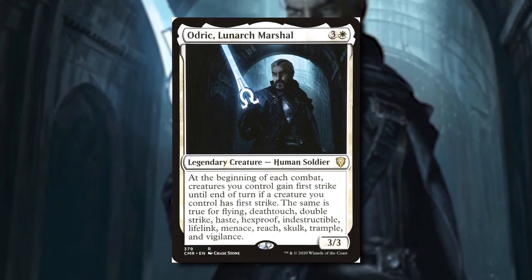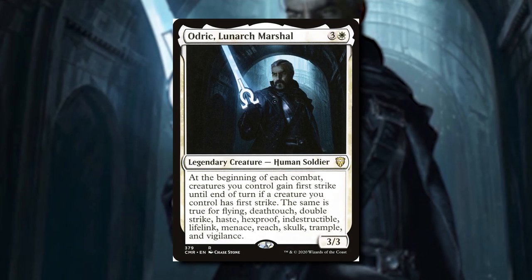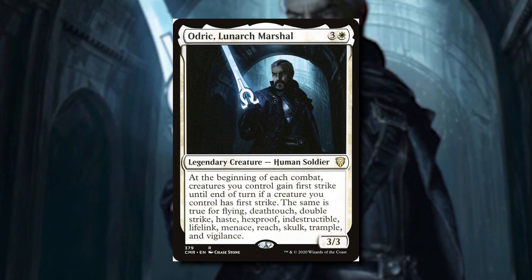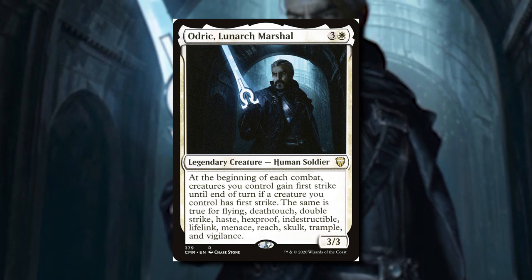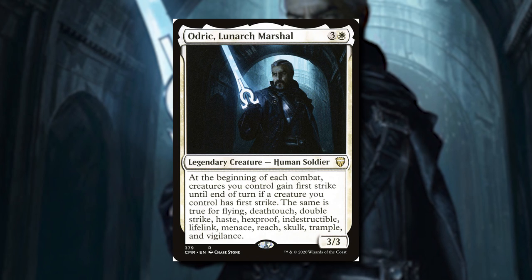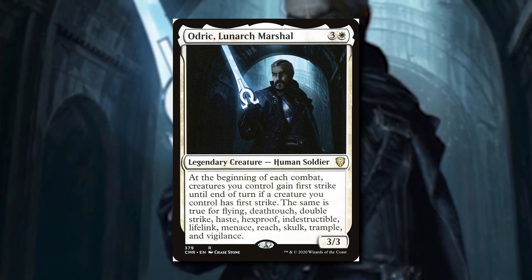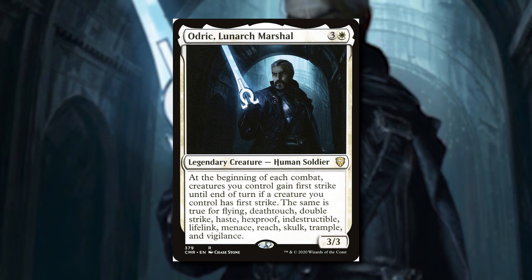Next, let's talk about Odric, Lunarch Marshal. For 3 and a white, we have a 3/3 Human Soldier. At the beginning of each combat, creatures you control gain first strike until end of turn if a creature you control has first strike. The same is true for flying, deathtouch, double strike, haste, hexproof, indestructible, lifelink, menace, reach, skulk, trample, and vigilance. So this is a really cool commander.